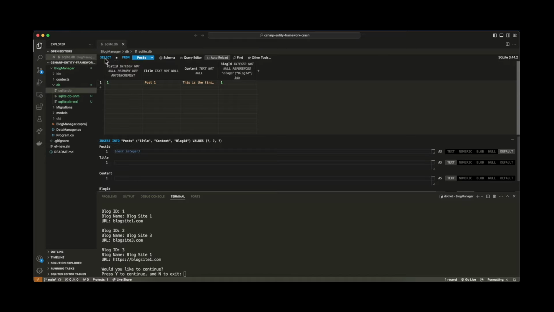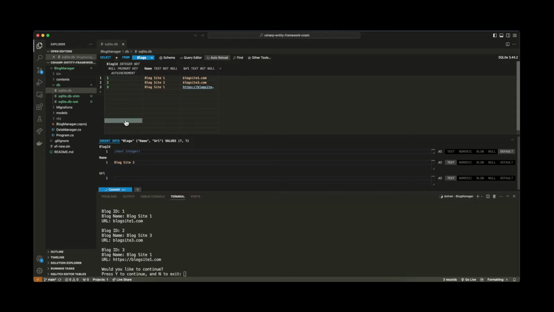As you can see here at the top, we have the select star from posts, which essentially is going to select all of the rows in this database table. And currently we just have one entry, which here is the post 1. Now, if I were to change this to see all of the blogs as we saw below in the output, I'm going to select the blogs table, and now you can see we have 3 entries.